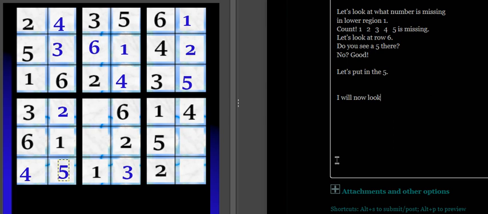I will now look at row 6. What number is missing here? Think. Count. Did you say 6? Good. Let's put the 6 in.